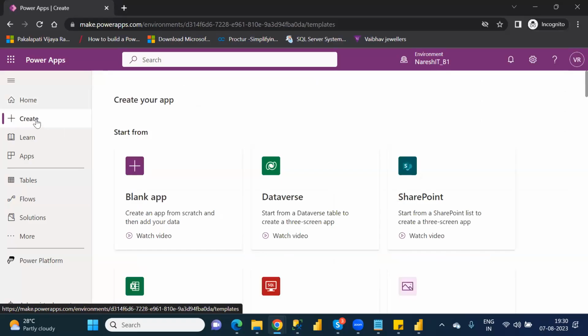Here there are different types of apps we can create in Power Apps.